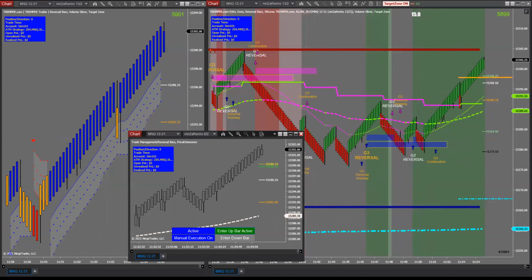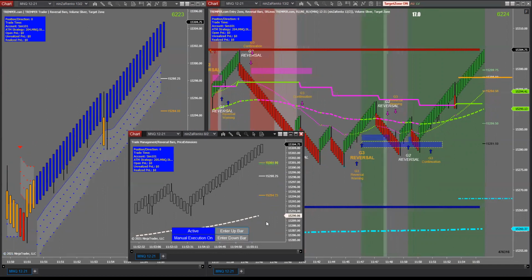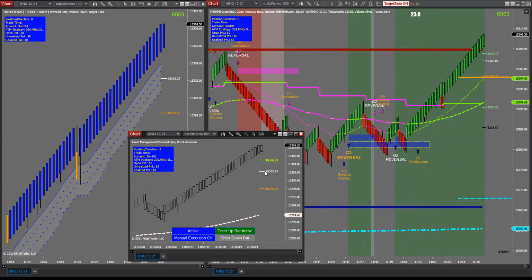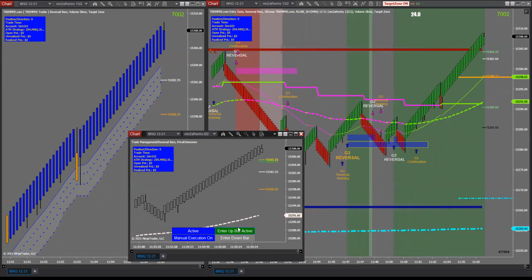Or not uncheck. If I uncheck, it'll do either direction. I would just want to pause it. Or no, I would just turn it off, because I'm not in the trade. I can just turn it off right there. So it's getting too far away from me. But I will leave it on just for giggles here. And as soon as I get a down bar, you're going to see a green hash mark appear. And that's going to show where the entry trigger will be.